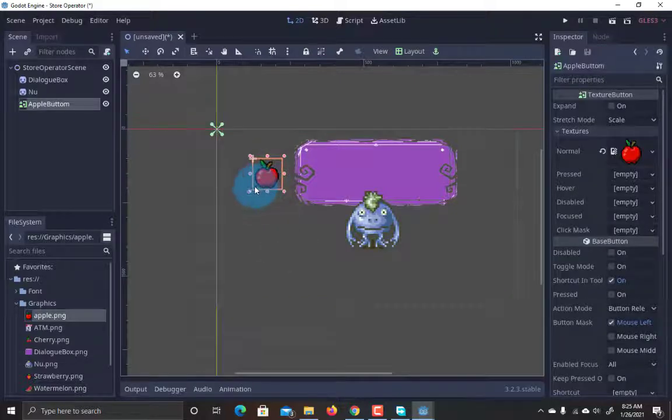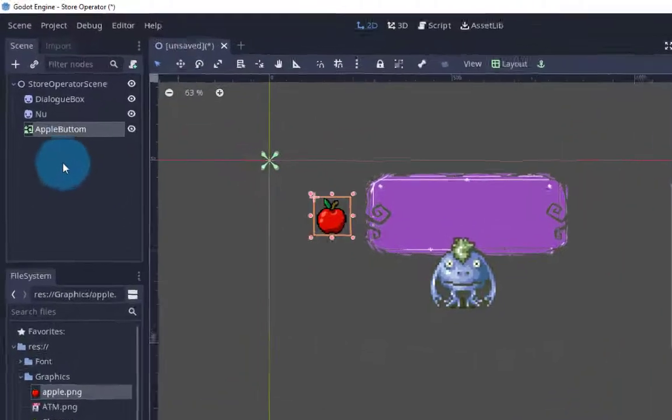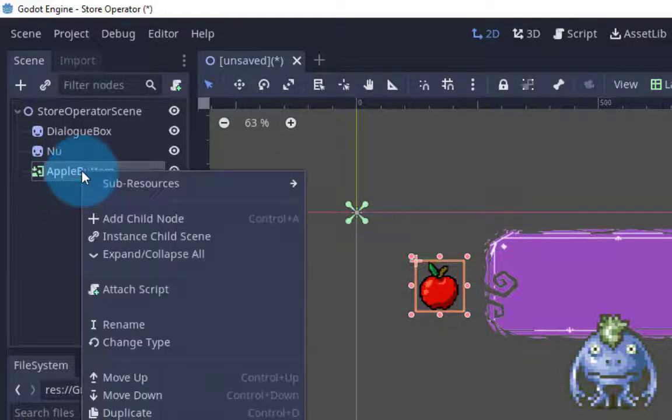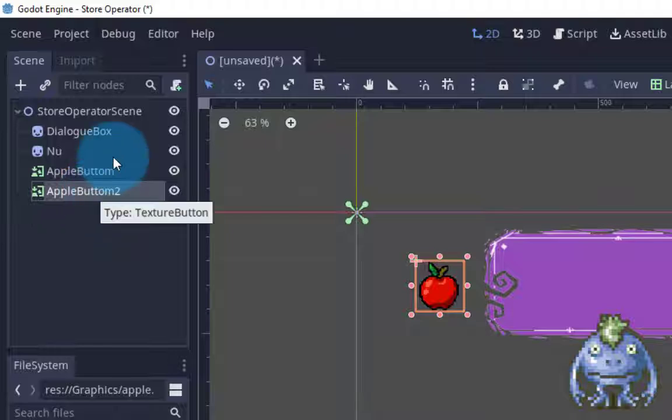Okay, we are going to do the same thing to the other fruits that we have in our graphics. So just for speed, I'm going to make duplicates of this texture button. You can right click and make a duplicate of it, and make sure that we rename it.